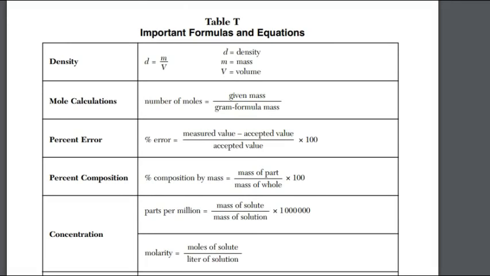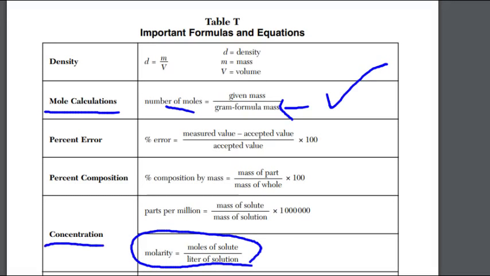Now, do not get confused. Mole calculations, we have moles is equal to mass over gram formula mass. And we were given the gram formula mass in the problem, and we're looking for moles. That's the equation that we need. Sometimes students, though, will get confused, and they're looking for moles, and they find this equation. It is a concentration equation. We weren't given molarity, we weren't given liters. So even though we could solve for moles with this equation, it's not appropriate here because we don't have that information.